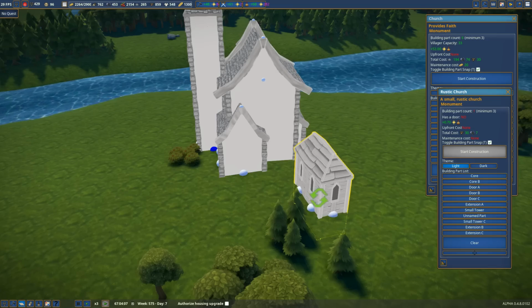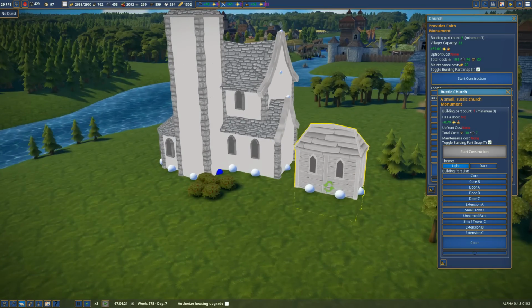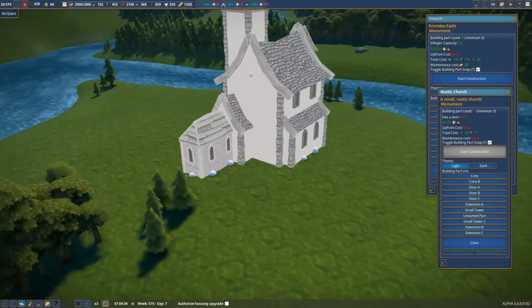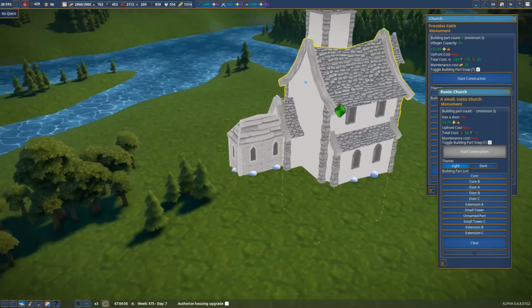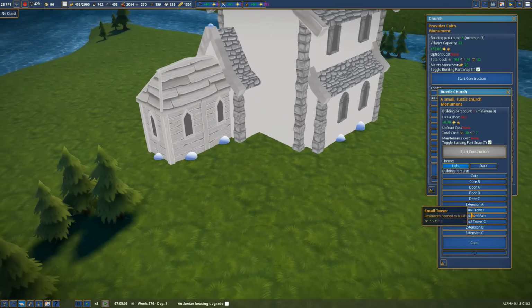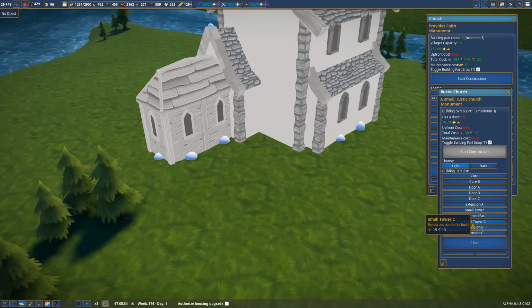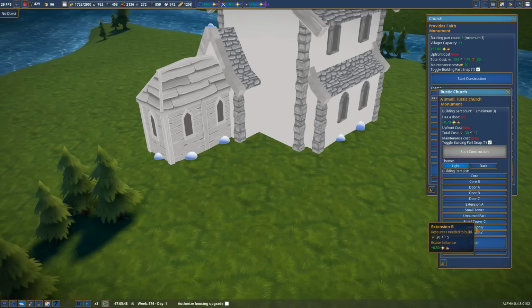Maybe have like a bit of a wooden building coming out of there, like that. Let's actually kind of line that up in the middle, like that. Yeah. And then, I don't know. No, not the small tower. What? I got the doors. Unnamed part. No, not going to do that.